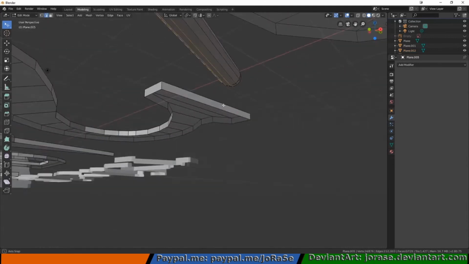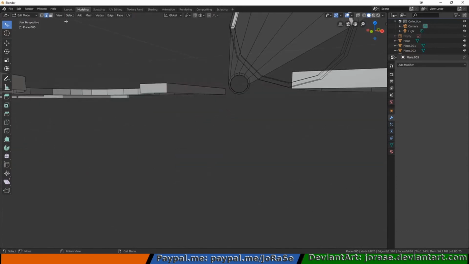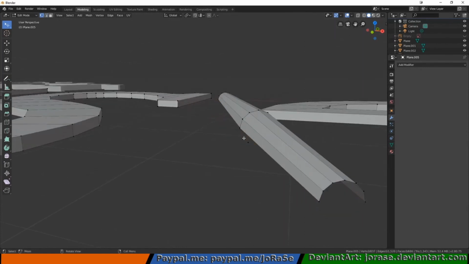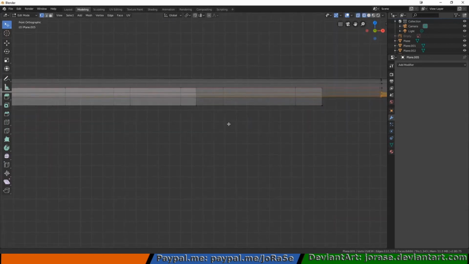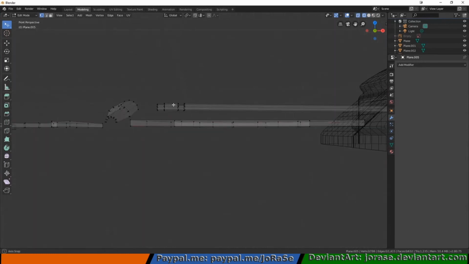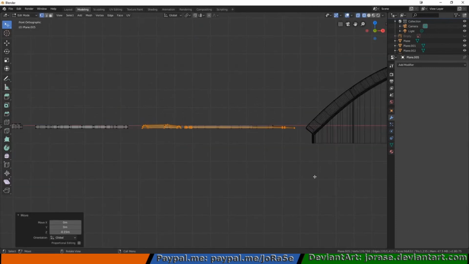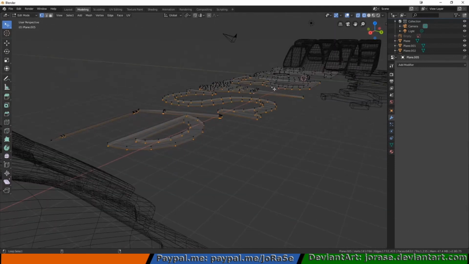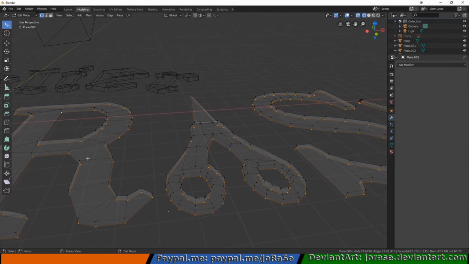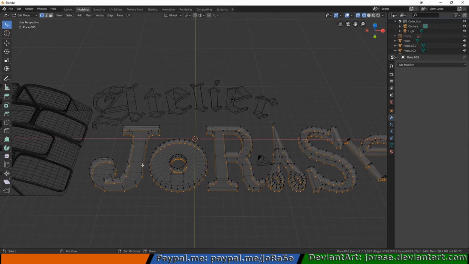Okay. Don't need the underside of this, so we can get rid of it. And the same thing over here. Bring those down, grab these. Now to pull them all down a bit more.